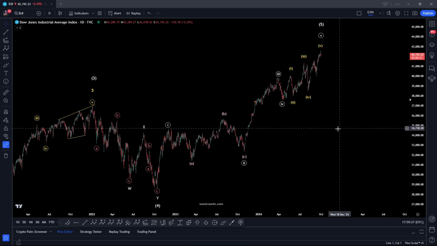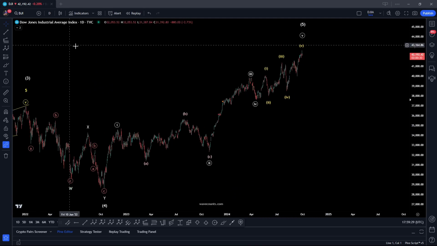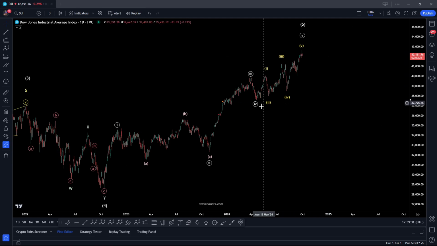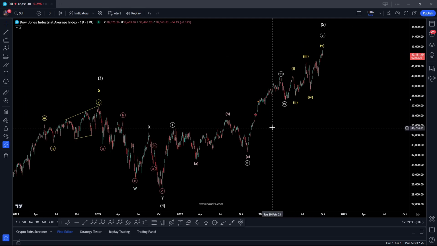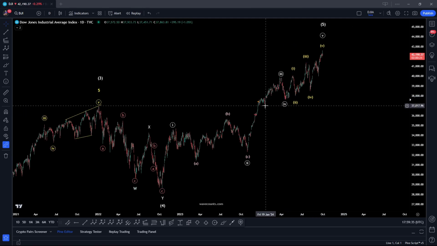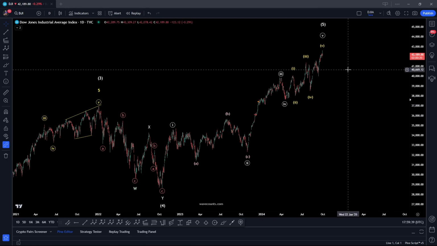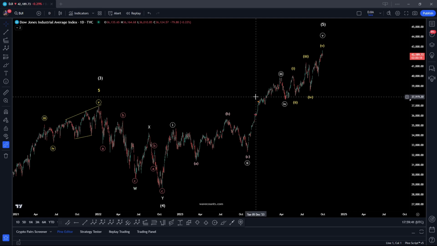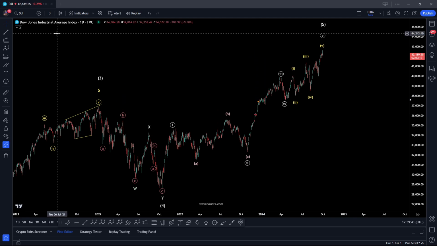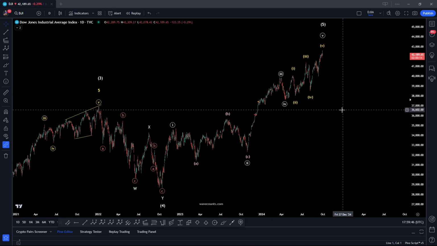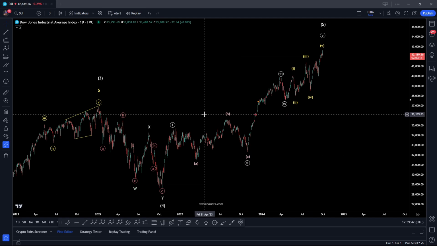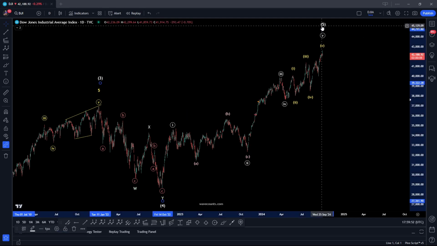Okay. And that's the Dow Jones. So what to expect going forward, right? Now that we've identified using the Elliott wave theory our ending terminal pattern, what to expect, right? Well, the expectation is that what degree of trend are you at? And that's why these labels are important, right?